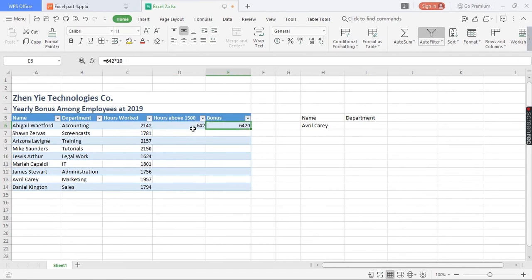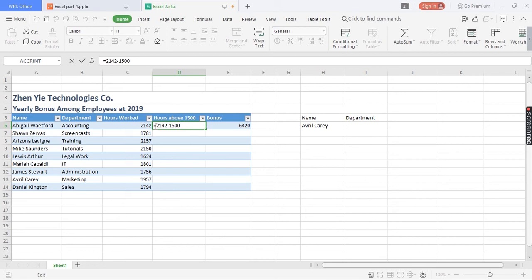We can calculate the table like this, but it is not really that powerful yet, because the real power of the formula comes when you combine it with cell references. For example, from this hours above 1,500, click here, which is 2,142. It is the reference to the 1,500.